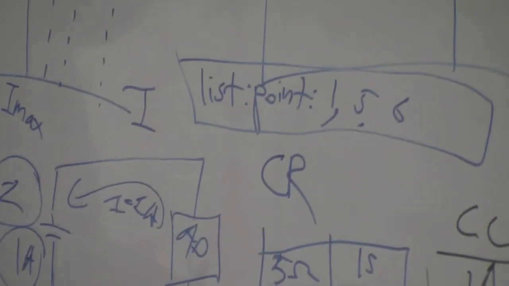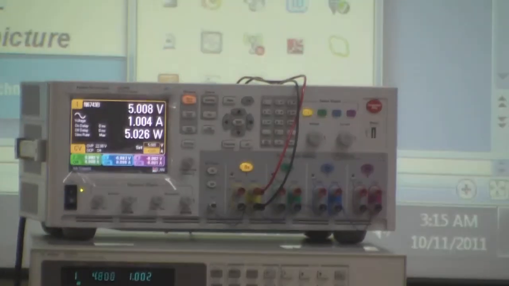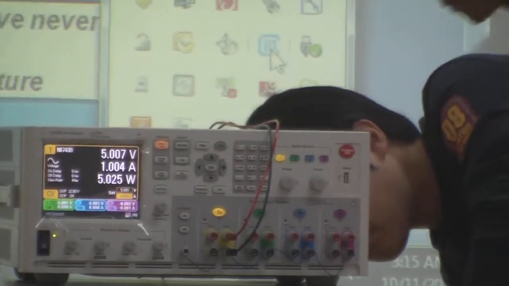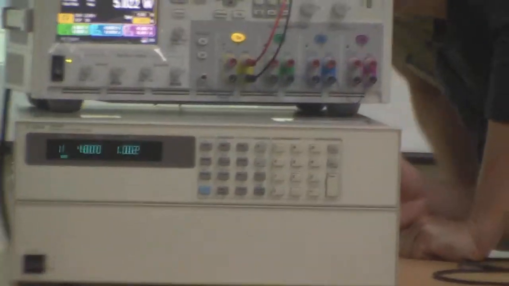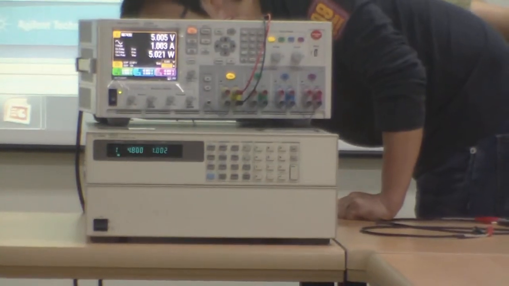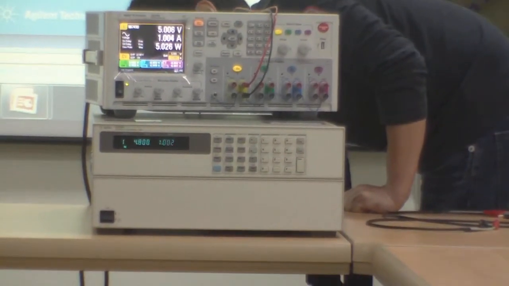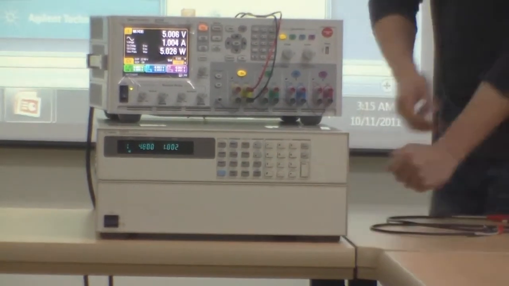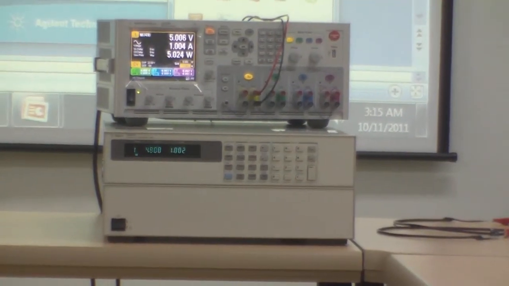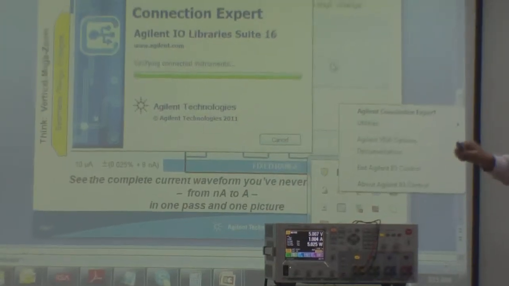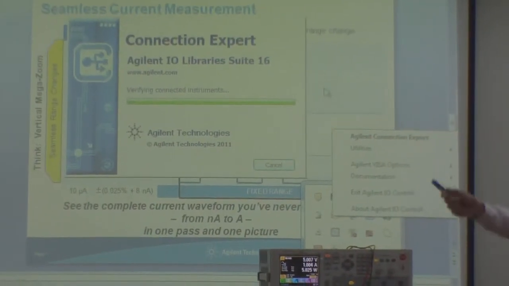so it's called, let me see if I can show you on mine. This software is free. It's connectivity software. It works on all your Windows PCs.